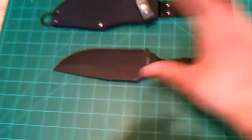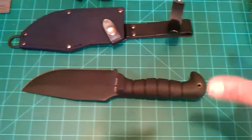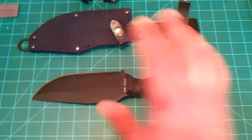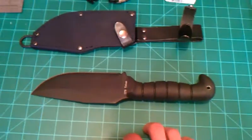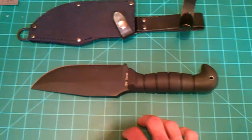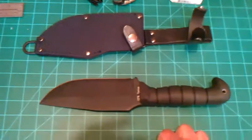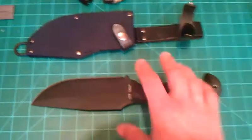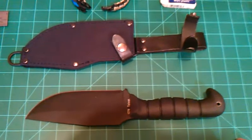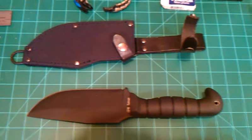I'm in the process of getting a 3-day pack, a hydration pack, and getting it loaded up with first aid and all that good stuff. Find a way to molle this up on there and get that going, and do some hiking around my area, and I'll keep you guys posted on what I come across. I'm probably going to do some stuff here at home for future videos on making temporary shelters using the knives I have and the stuff in my surroundings. I live in a somewhat wooded area, so it will simulate pretty close to what I'll find on a trail.